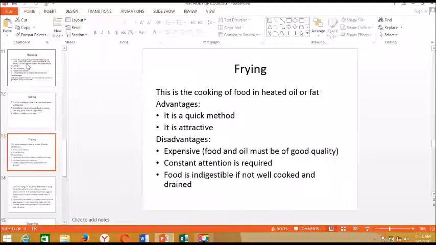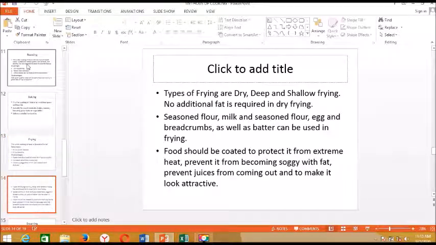And it requires constant attention. You can't be frying food and then you go away expecting to find it done. It will be burnt. The other disadvantage is that food becomes indigestible if it is not well cooked and well drained.